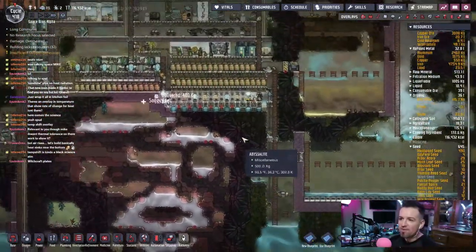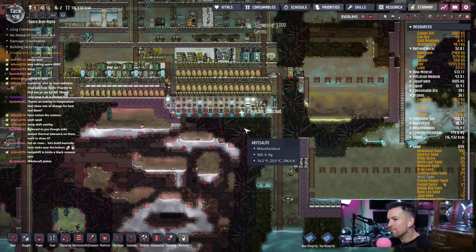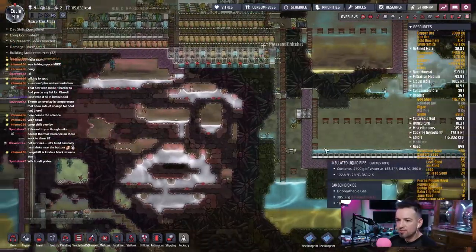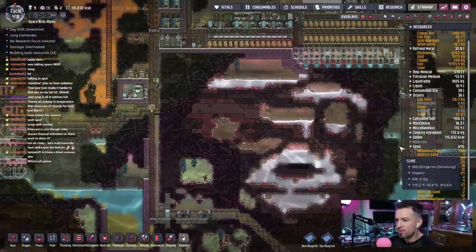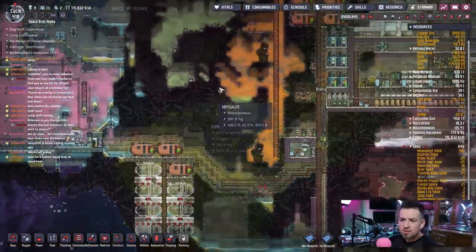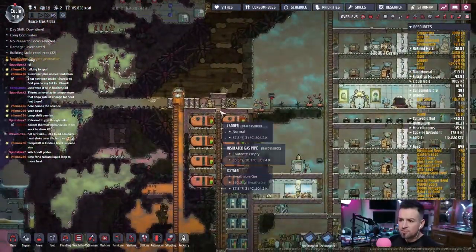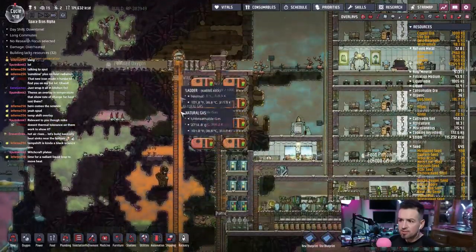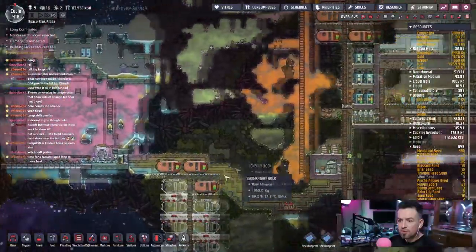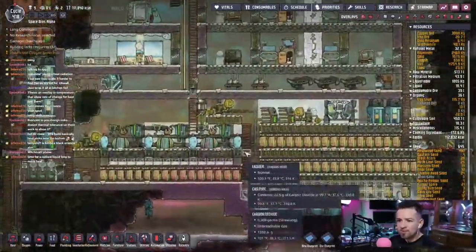We'll take care of the water and everything later, because we don't need it right this second. We have plenty of water here to last us probably another 25, 30 cycles easily, I think. Oh good, it's nice and full. They're still pedaling that. Good. All right, so power is the other issue that we have. So we do have to tackle that.